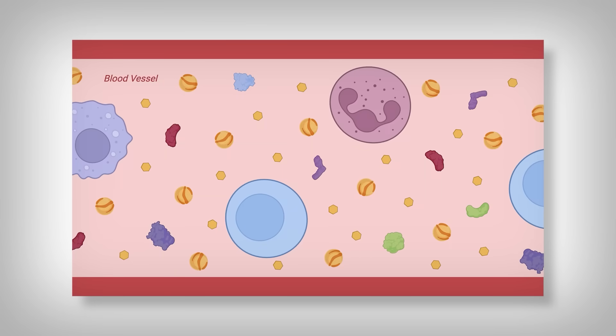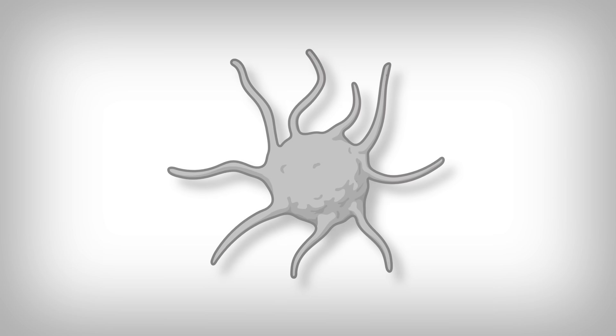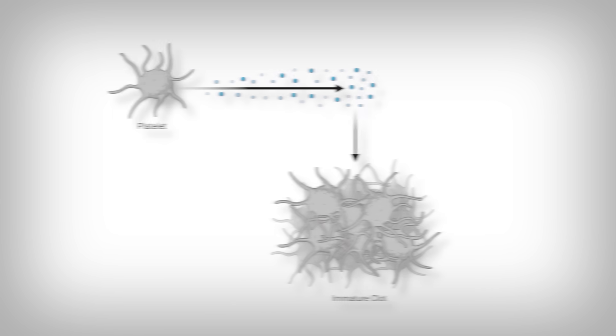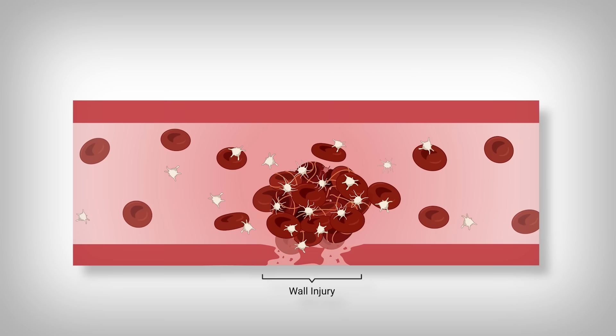In short, your blood is filled with many things, from circulating cells to nutrients to other molecules necessary for life. In your blood you have platelets — some might consider them cells, but they're really more like fragments of cells because they're missing many cellular components. These platelets circulate through your blood until they're activated, upon which they secrete molecules that activate surrounding platelets, and ultimately a cascade of events leads to these platelets clumping together. This clump is used to stick in unwanted openings and block them — think an injury, so we don't lose blood out of our circulation.